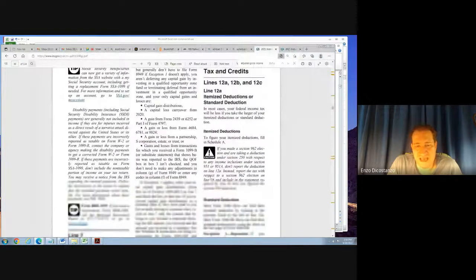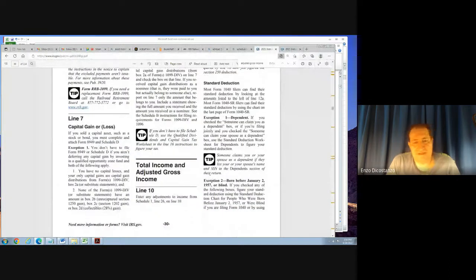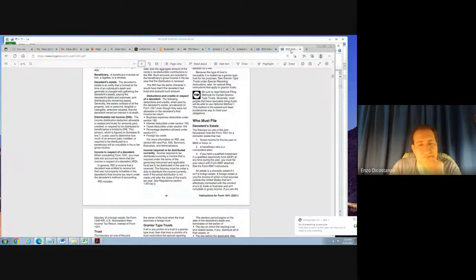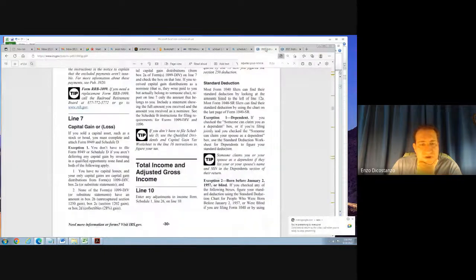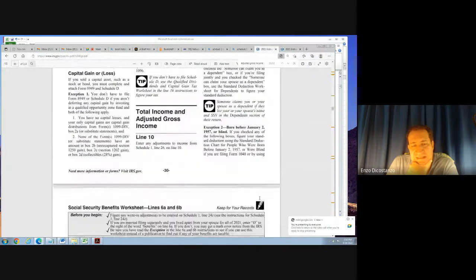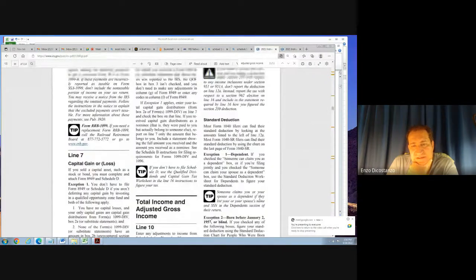Okay, those are tax credits. And it says total income and adjusted. It says enter any adjustment to income from Schedule 1, line 26 on line 10. Right? You did that. So that's the line 10 instructions.